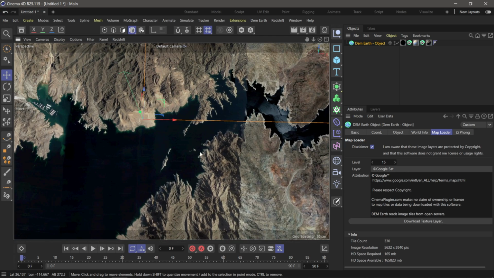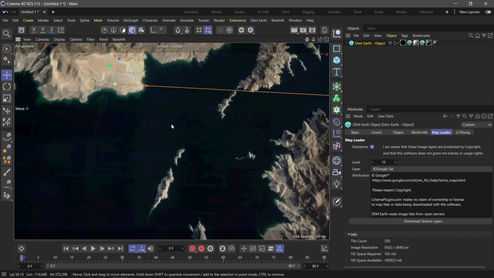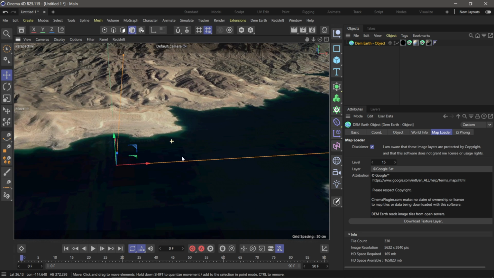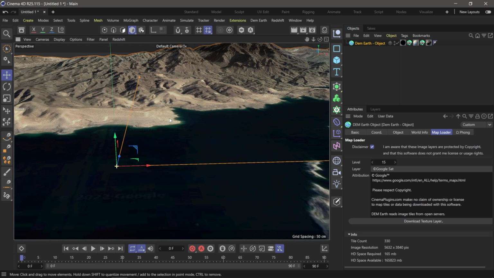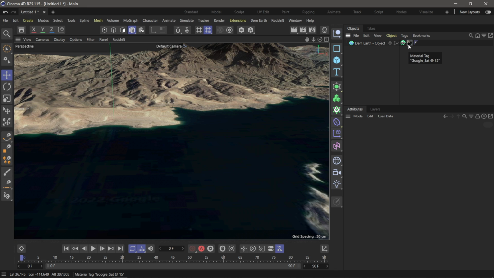It's a little bit fuzzy. That's because we can raise up the level, but this looks pretty good here. And we can actually come down into 3D. We can see the terrain and everything like that as well. So everything is actually raised up there, which is cool. And I'm going to take these and delete these because I only need this one texture here.